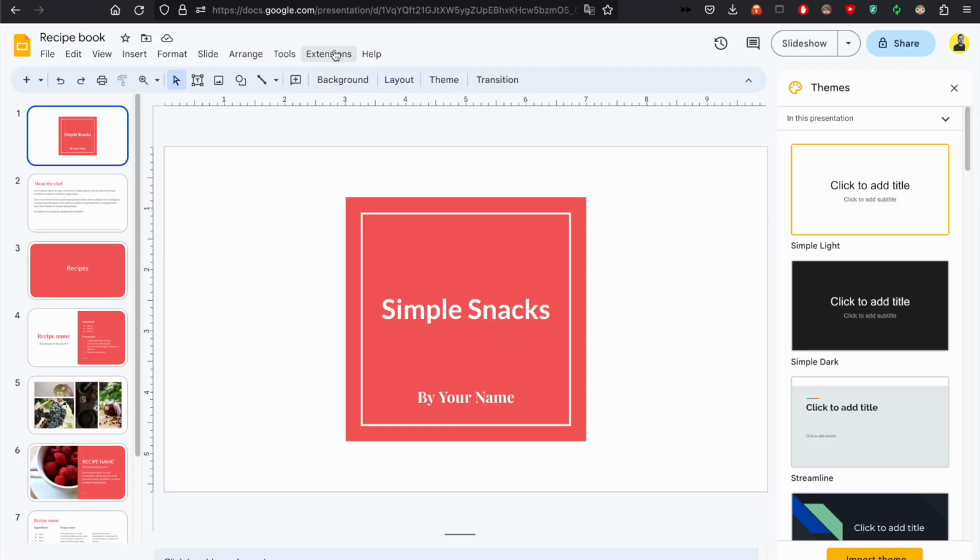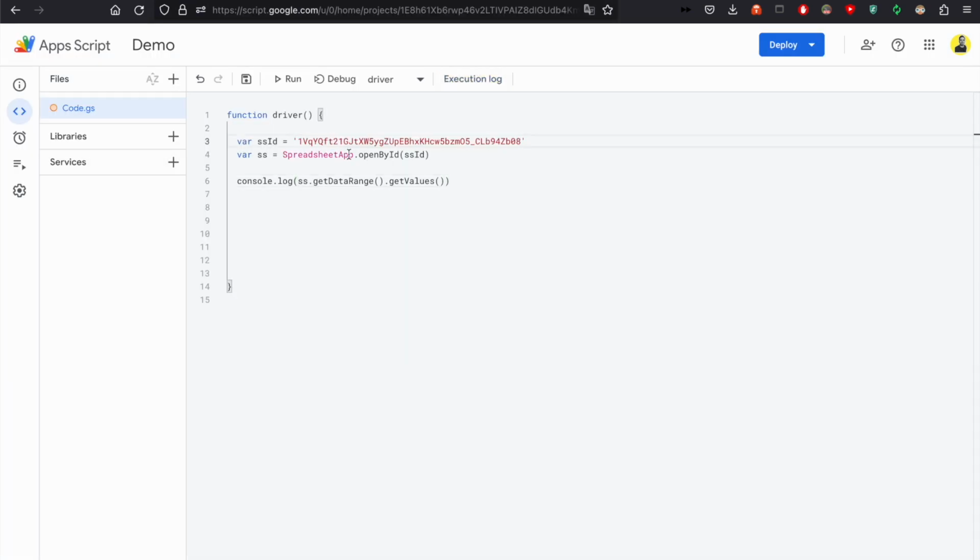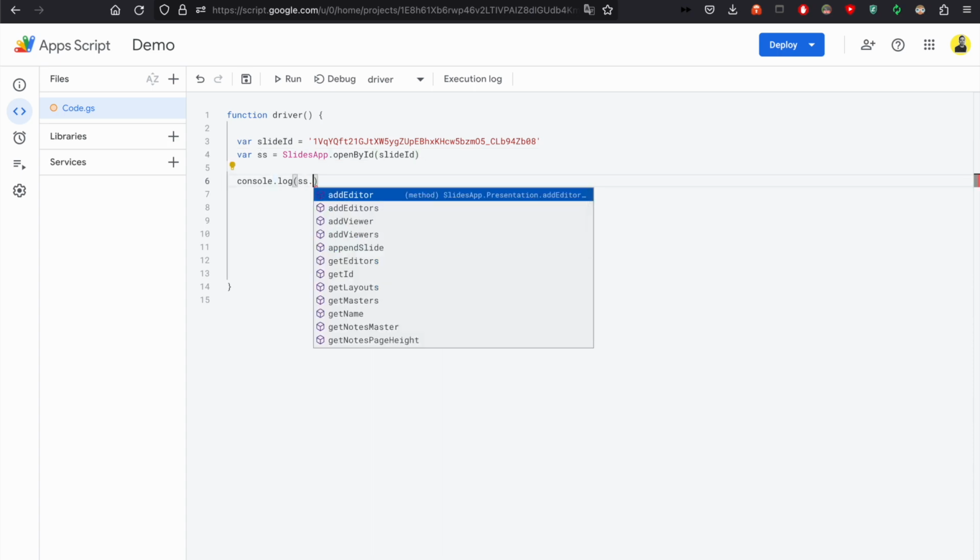So we have a Google Slide created. We'll just copy this ID here. We'll just paste it here. That is the slide ID. And here again, instead of SpreadsheetApp, it is SlidesApp that is provided by Google Apps Script. And here we'll pass in the slide ID, and let's just call it SS itself. Now let's do ss.getSlides.